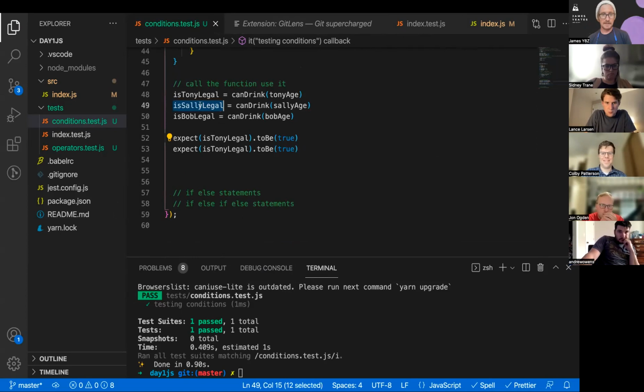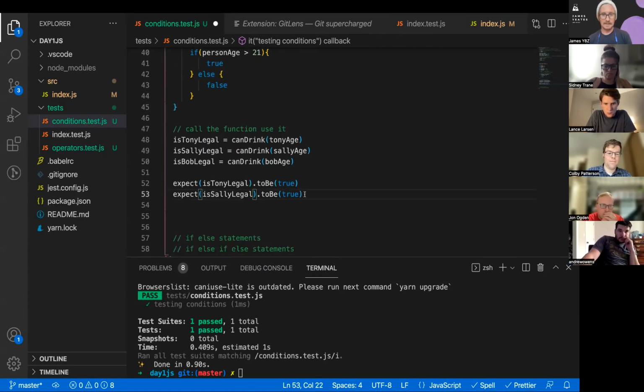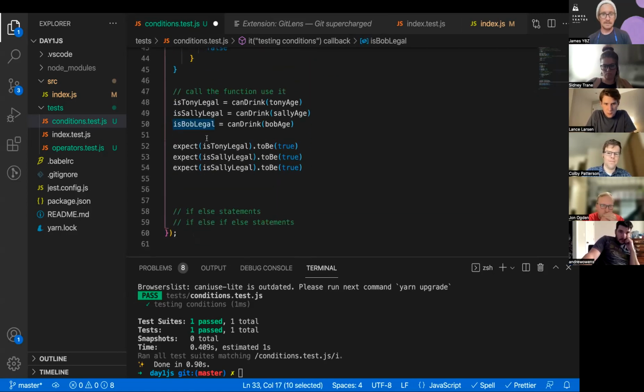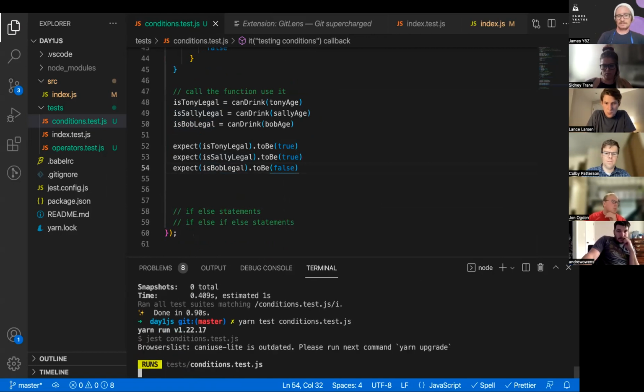And then I would expect, is Sally legal? Sally is 41. I expect that to be true. And then Bob is 11, so I'd expect Bob to be false. So I have these three tests. I'm going to run this.